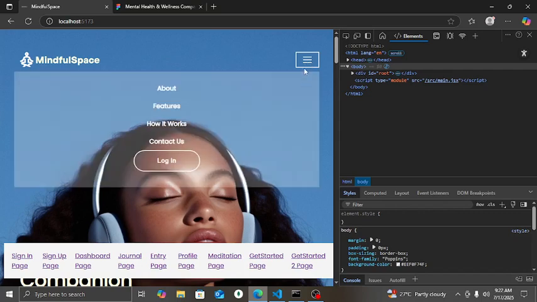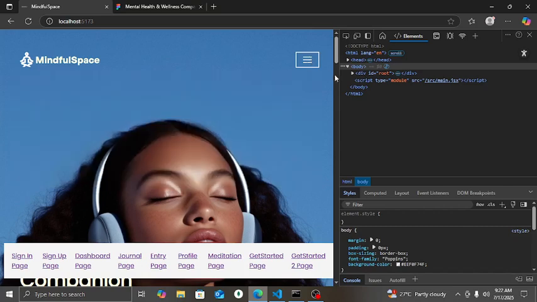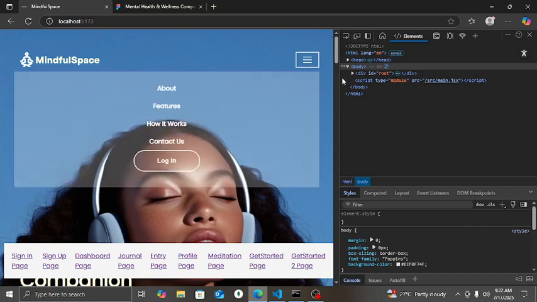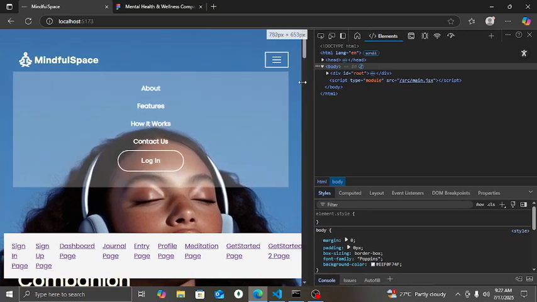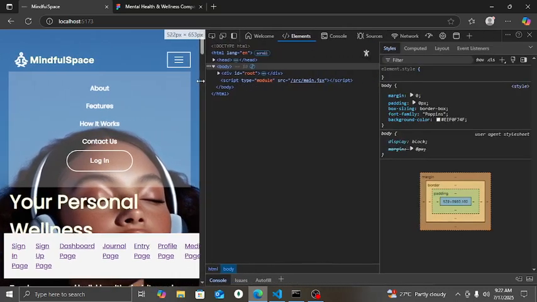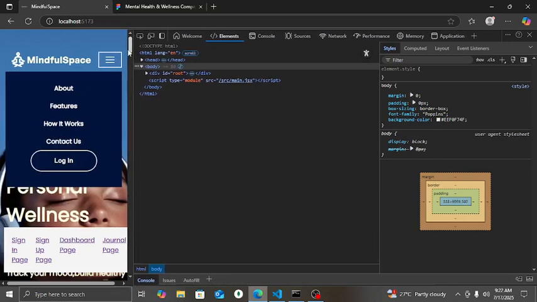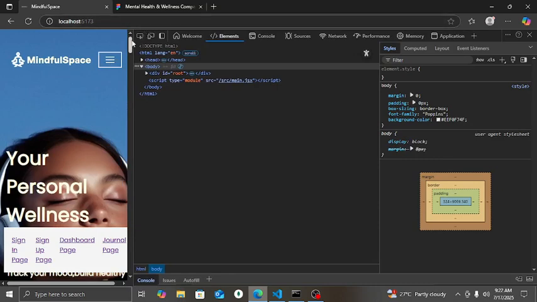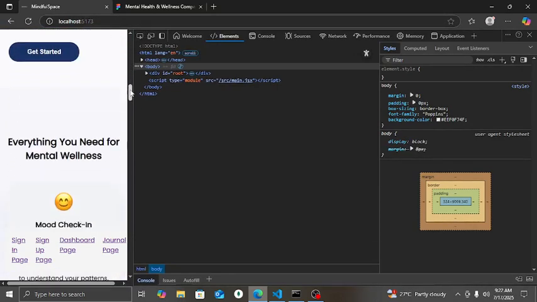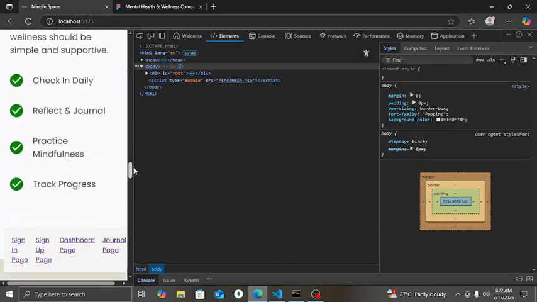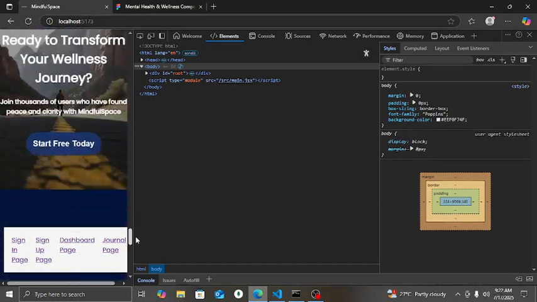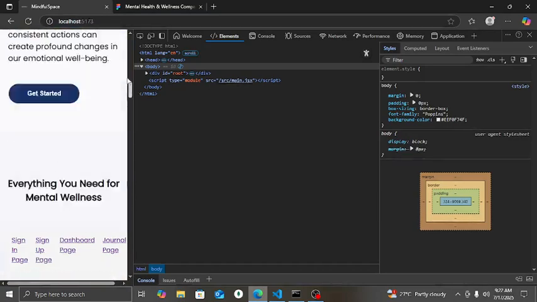When you click it, it shows a dropdown for the navigation, which improves user experience, especially on different screens. They will see the same page but in a slightly different way. I think this view should be the mobile view. Once you start scrolling down, you realize that everything is centralized like this. This page is responsive.